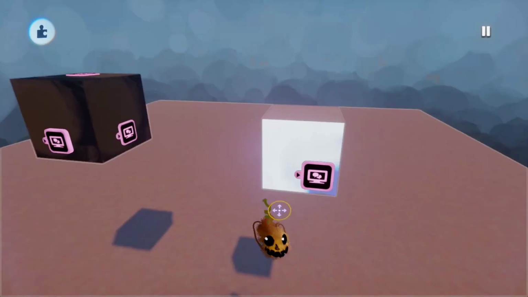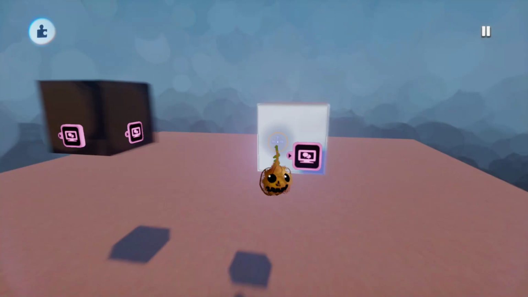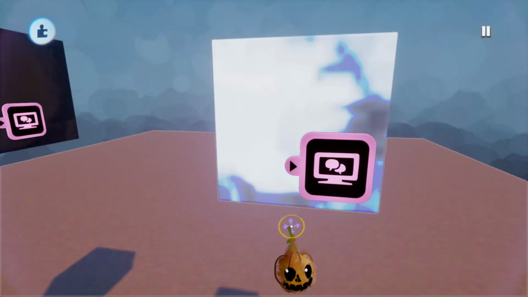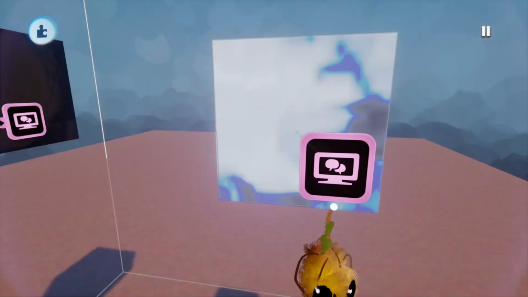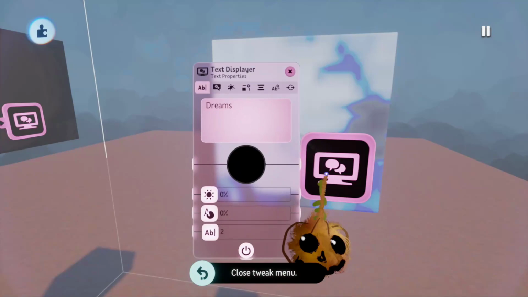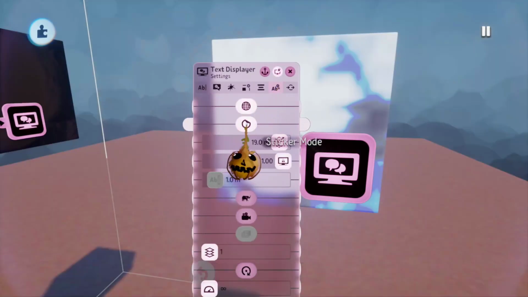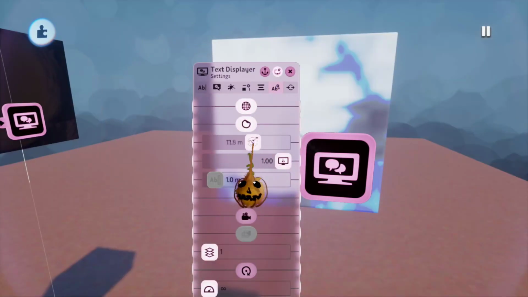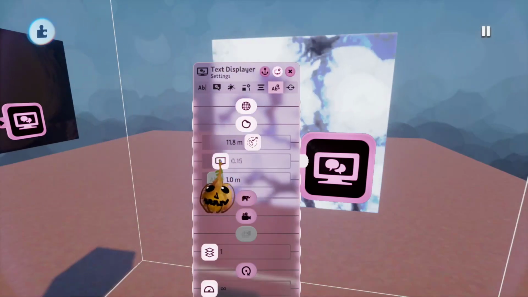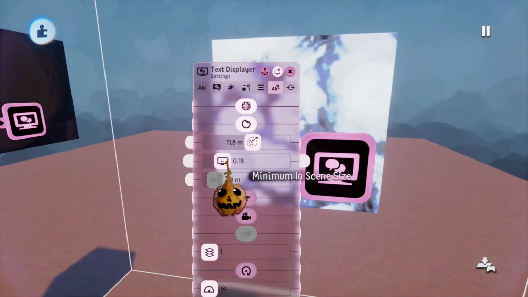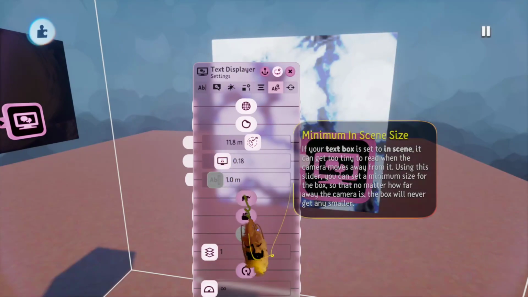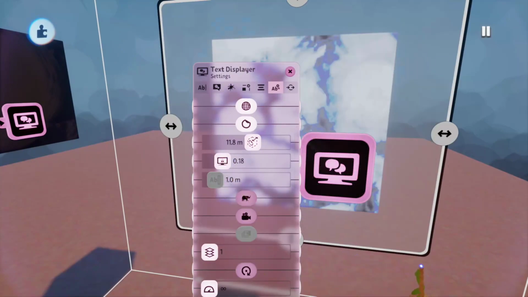I think most people can come up with even crazier stuff than I am thinking of right now, but there are so many more options to do with sticker modding only. So this is one of the features. The only issue with the minimum size in the scene is that it works basically the same way as it does with text.